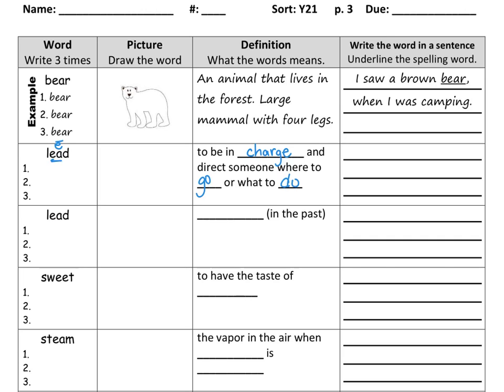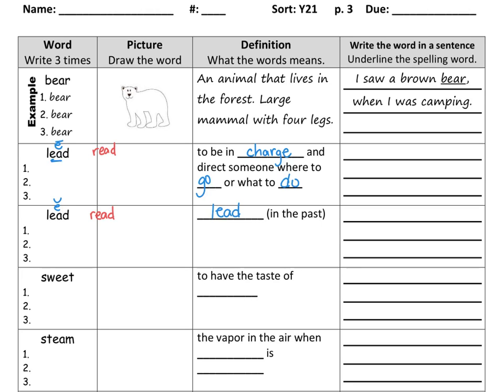This other one is short E now. So it's short E. And it says led. And led is how we say lead, but in the past. So it's kind of tricky. It's really similar to the same way that the words read and read work. So this is if you are reading in the present, and this one is if you're reading in the past. So long E is the present and short E is the past.